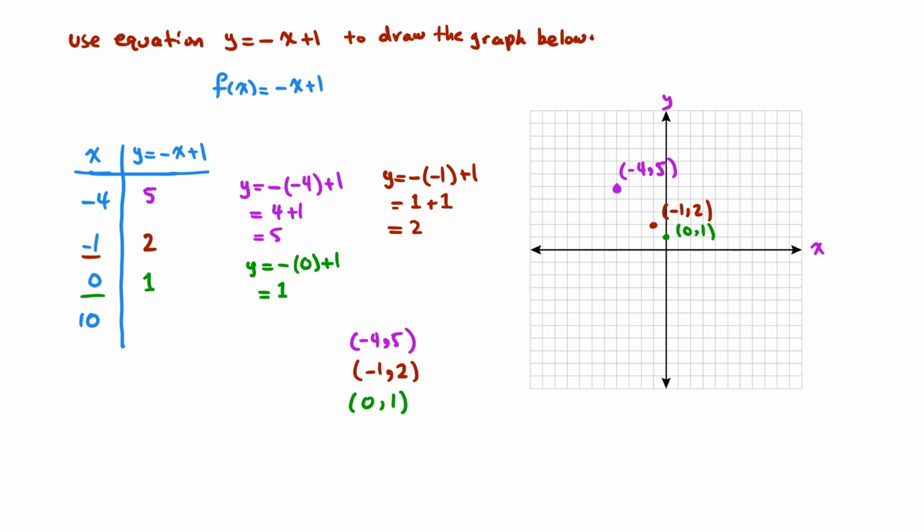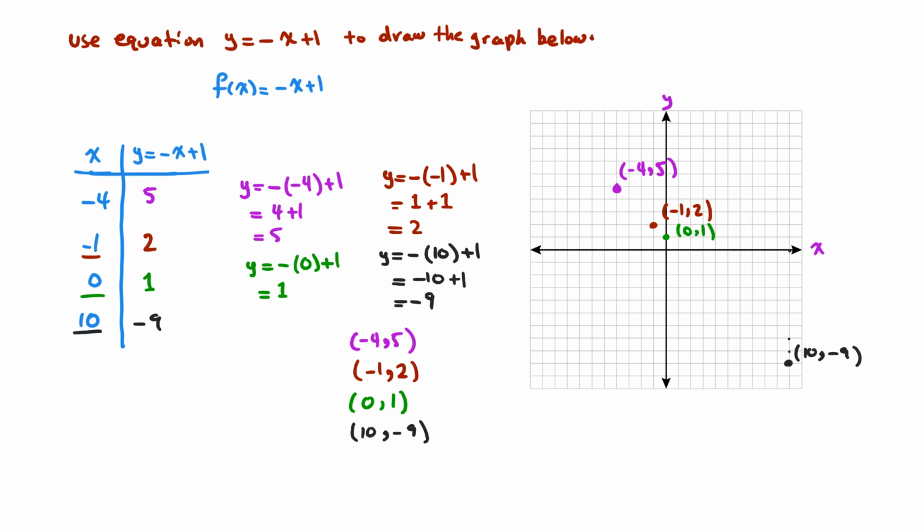Finally, for the last one, let's just use black. I'll use 10, so my equation is y is equal to negative 10 plus 1. So I get negative 10 plus 1, which is negative 9. So my final point here has x coordinate of 10 and y coordinate of negative 9. So I have to move right by 10. So that's like this point, and then go down by 9. So 1, 2, 3, 4, 5, 6, 7, 8, 9. So right here. And this point over here is positive 10 and negative 9.